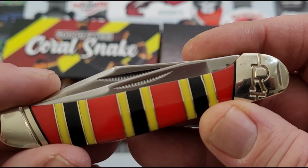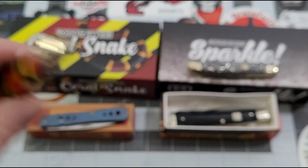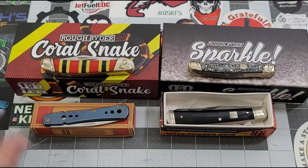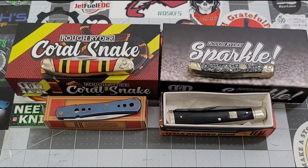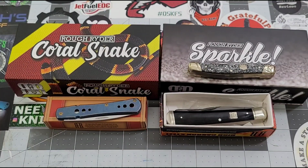But overall, it's not a bad little knife, guys, for what you pay for it. I mean, it's 440A stainless steel. It's not a super steel. It's not anything crazy. But overall, not too bad. Oh, we didn't check the edges on these too. Let's check them.